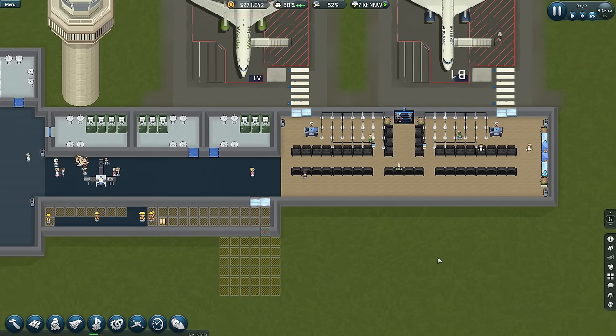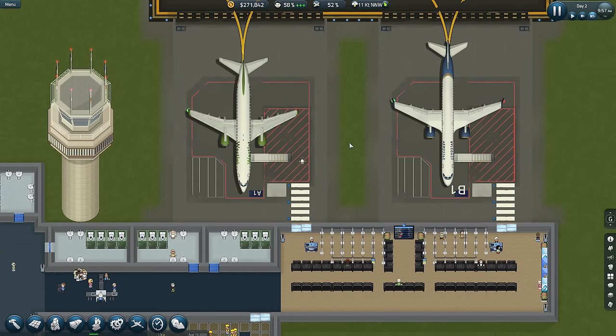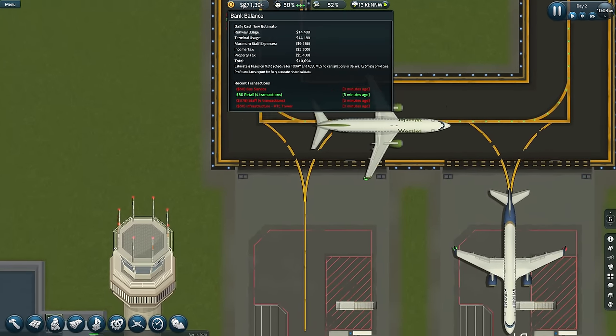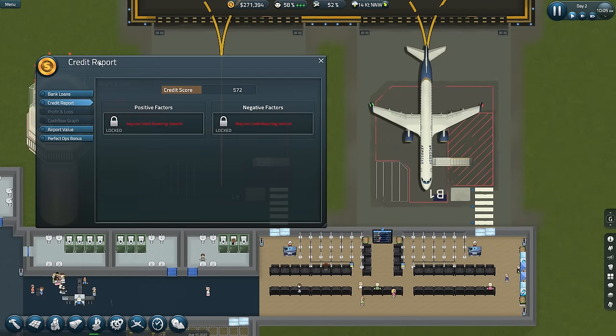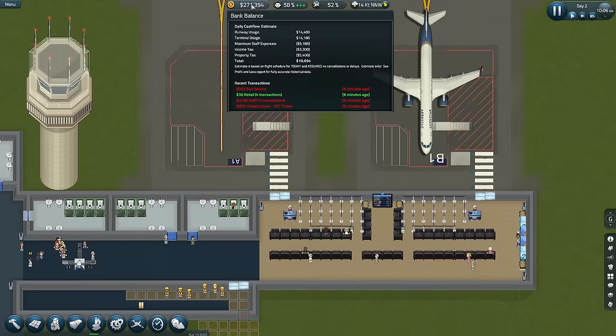I've got no idea if we're making money right now. I'm not going to lie, I probably should know that. I probably should be checking these things. But, let's have a look here. So, my credit worthiness is poor. That's great. Credit report, airport value, bank loans, etc., etc. So, let's have a look here.